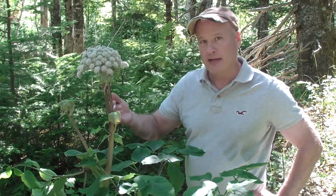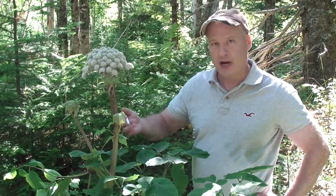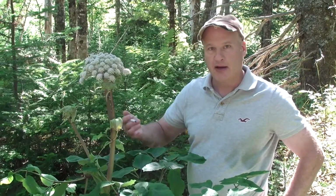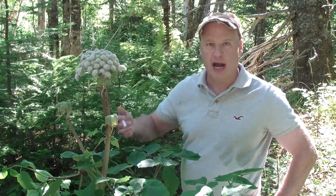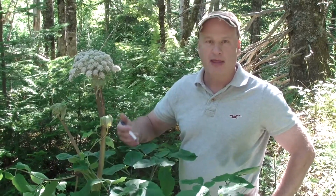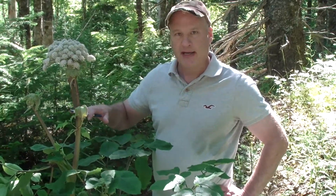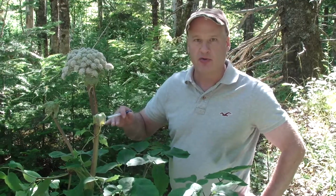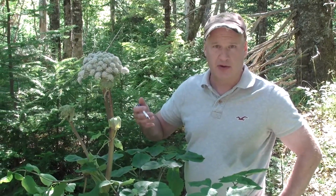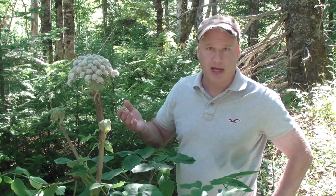Angelica also has a nasty trick though, in that it contains a phototoxic substance in its sap that captures the energy from the sunlight and converts it into singlet oxygen, which is a reactive oxygen species, has an unpaired electron in its outer valence shell, and that makes it extremely reactive. So if you would step on this plant and get sap on your hands or on your shoes, and then you subsequently touch your skin, you would get severe dermatitis. If you touch your eye, it can even cause blindness. So that's something you have to watch out for.